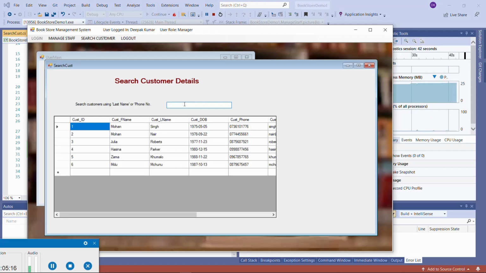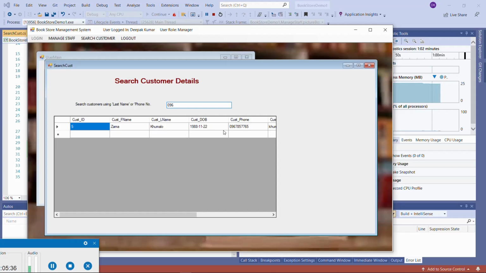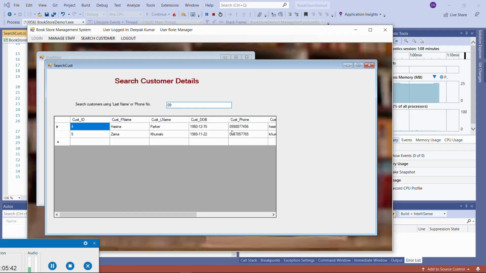So you can see that as I put 09, my data is again getting filtered. I'm getting all the phone numbers starting with 09. And as I entered 096, it filters out only the specific customer for me, which is Zama Khumalo in this case. And that search obviously works like magic for you.